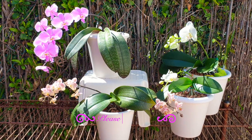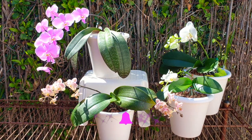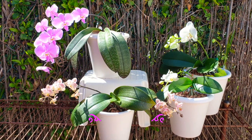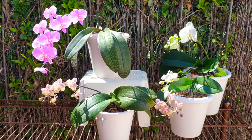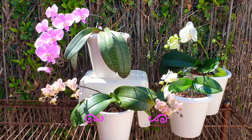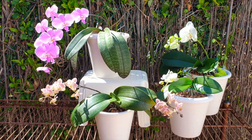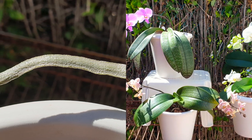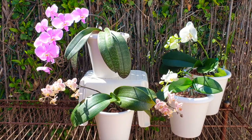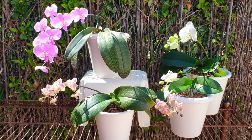Unfortunately, we cannot study the roots. If a Phalaenopsis schilleriana was turned into a complex Phalaenopsis hybrid through hybridization, and you're at the discount table with no blooms but you can see the leaves — don't think the roots are also going to switch to reflect the complex hybrid. I have not seen any signs that root characteristics go over to the hybrid. Phalaenopsis schilleriana roots are gorgeous with their silver metallic characteristics, but unfortunately that doesn't carry over. The roots of a complex hybrid mixed with a Phalaenopsis schilleriana will just look normal, so don't look at roots to judge whether you're picking up a discounted fragrant complex hybrid.